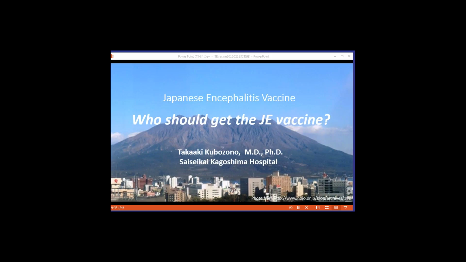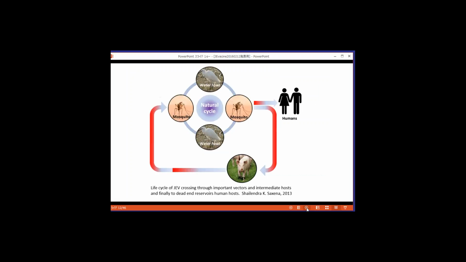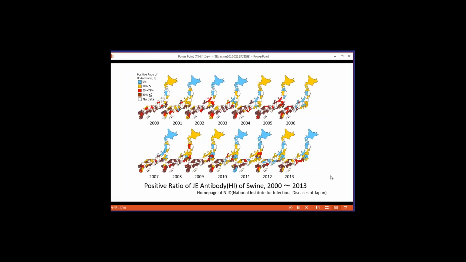One of the things I noticed from Kubozono Sensei's slides is that the warmer areas of Japan, which makes sense, is where you have most of the transmission of JE. So Okinawa, which is all the way down south, in that little box to the right-hand corner, that little island is actually Okinawa, and Kagoshima is to the left of that in the graph, but on the actual geographical landscape, Kagoshima is north, way north of Okinawa. So those are the warmer areas of Japan, and that's where you have, well, mosquitoes do not like the cold, and that's where you have most of the mosquito activities going on. Ruth, do you have any comments?